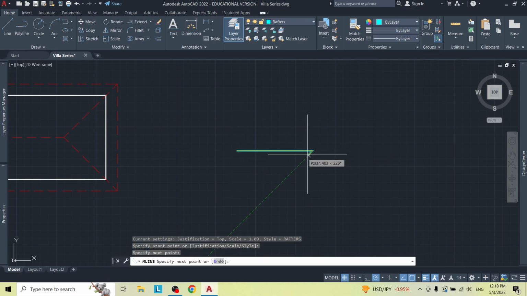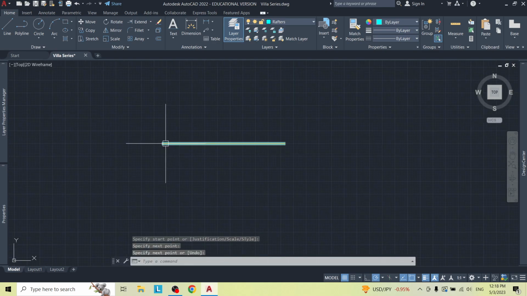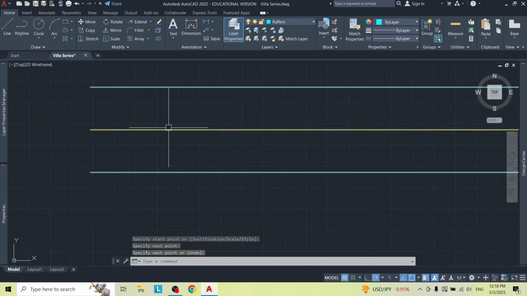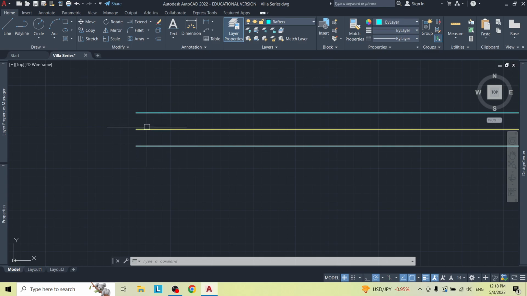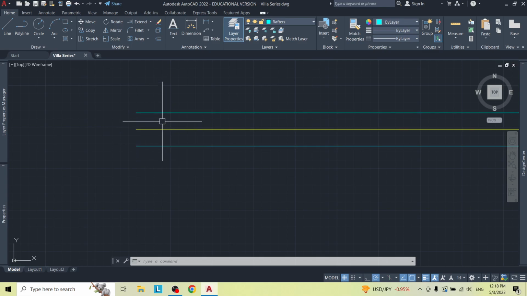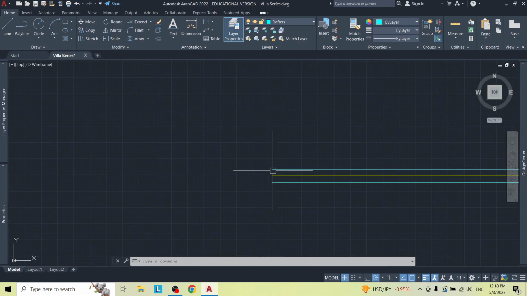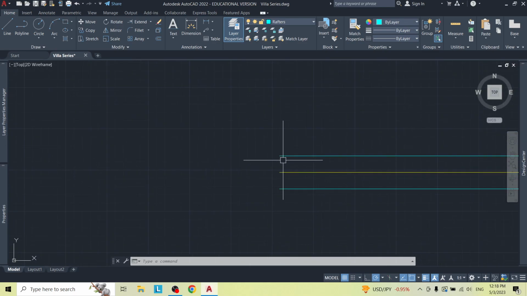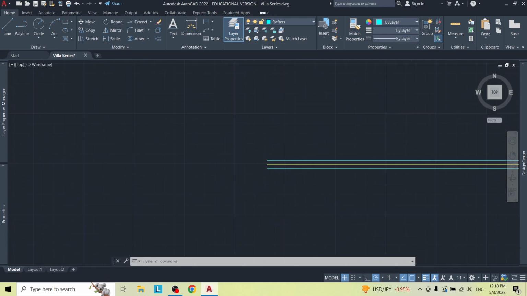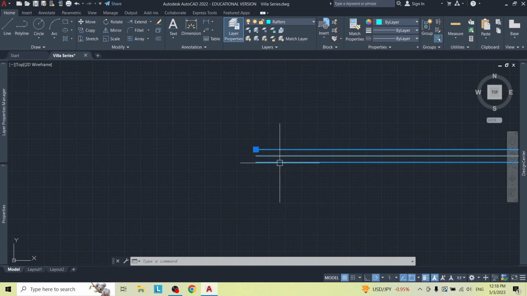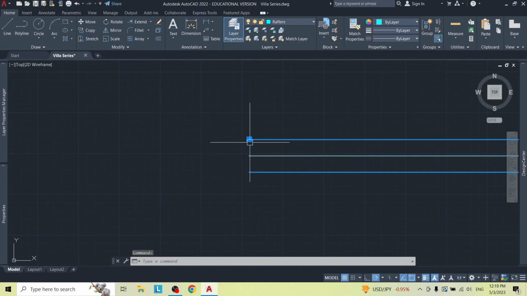when I click, you can see it created the three lines, my one in the center. And the center line for rafters is important because remember rafters are measured from center to center. So we need it so that we could separate them from the center equally. So notice because the justification is set to top, if I click on the line, all the three lines are here. The top line is my main line.